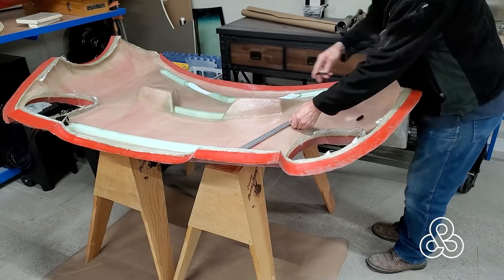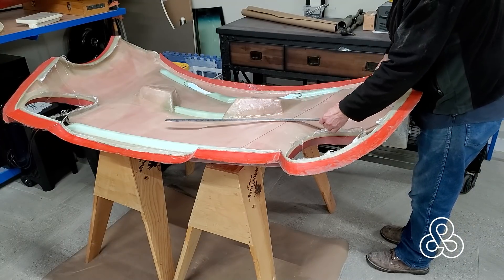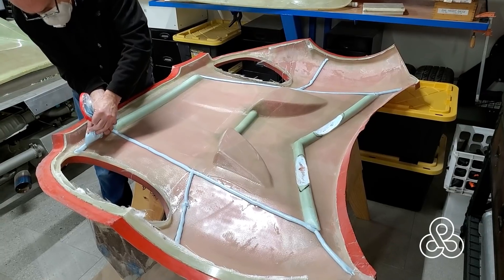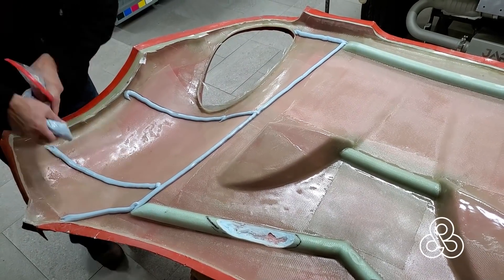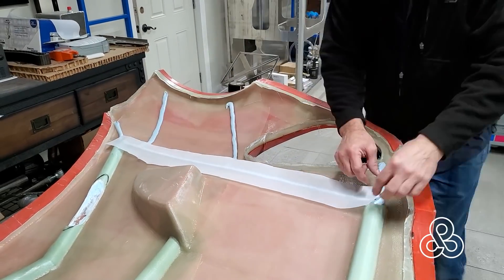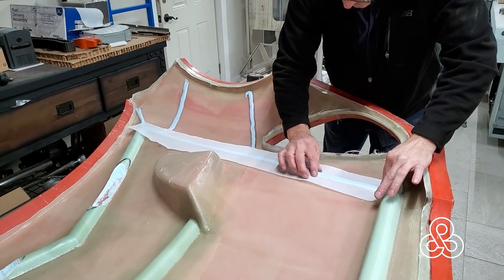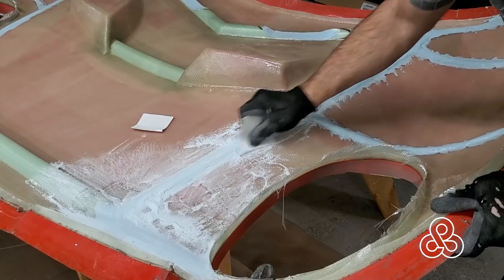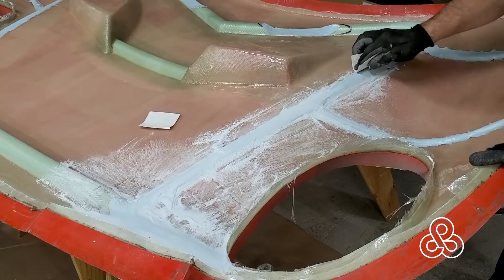The last time you saw some work done on the hood - the bonnet, front clamshell, whatever we're going to call this thing - I put a couple of foam ribs in to do some strengthening. We're going to multiply that with some new ones, a little bit smaller and thinner. This time we're going to create them out of microsphere-filled epoxy, mixed up nice and thick, put in a bag and kind of extruded out like cake frosting. I tried using a piece of peel ply to form it and flatten it out, but that did not work - it seemed to be sticking to the peel ply too much - so I just formed it with a tool. I want to secure it, then the next day go back and sand it to shape.